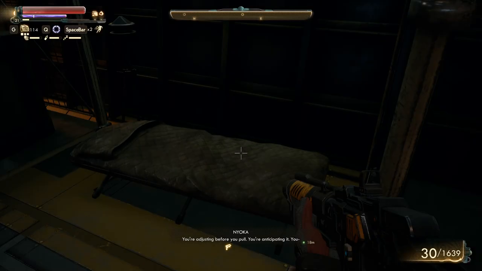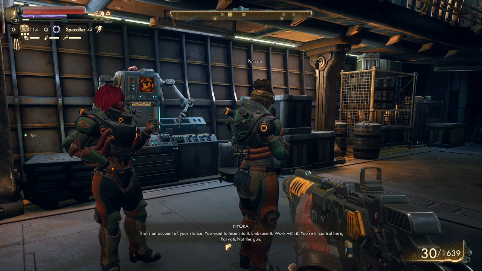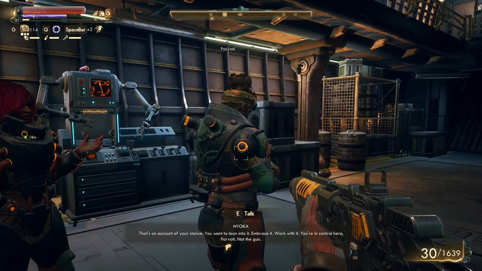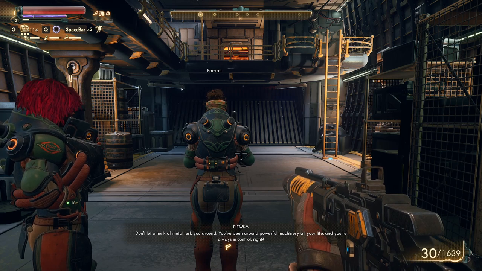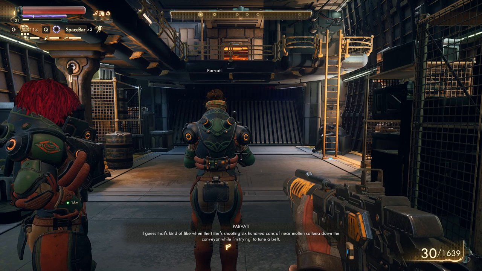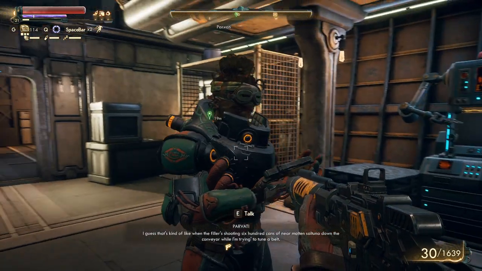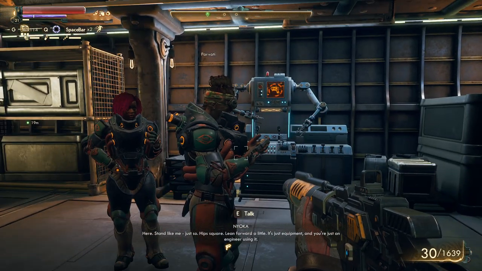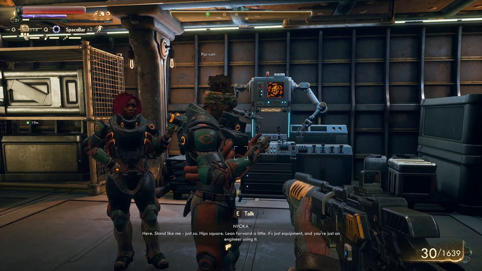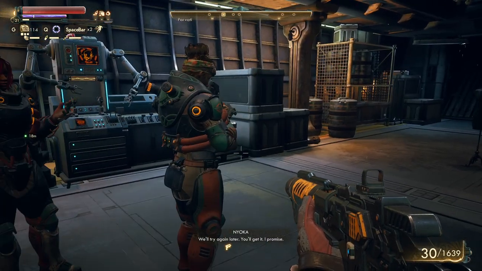So we can rest before we head out. Before you pull. You're anticipating it. Of course I'm anticipating it. What if I shoot a friend on accident? That's on account of your stance. You want to lean into it. Embrace it. Work with it. You're in control here, Parvati, not the gun. Don't let a hunk of metal jerk you around. You've been around powerful machinery all your life. And you're always in control, right? I guess that's kind of like when the filler's shooting 600 cans of near-molten cell tuna down the conveyor while I'm trying to tune a belt. Here. Stand like me. Just so. Hip square. Lean forward a little. It's just equipment, and you're just an engineer using it. Okay. We'll try again later. You'll get it. I promise. What?